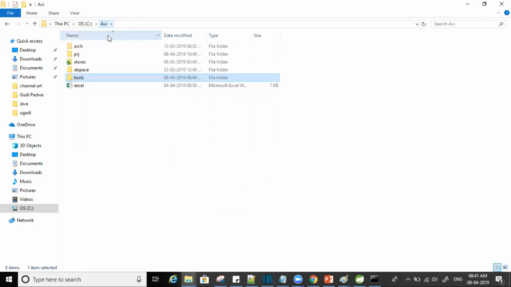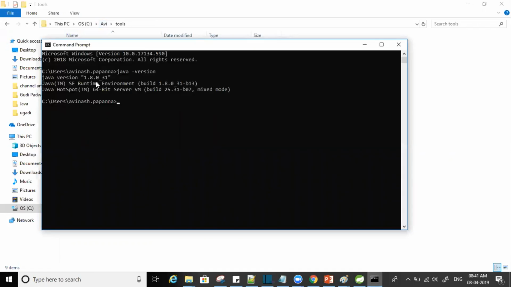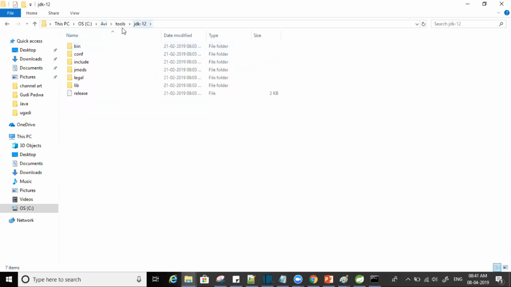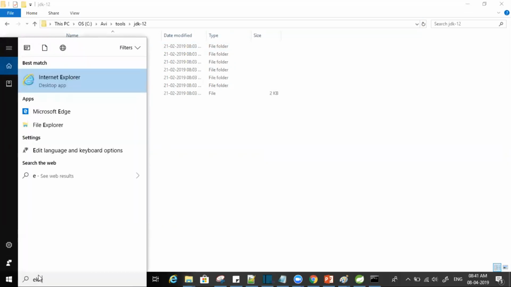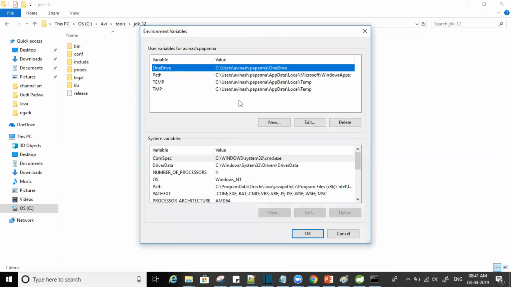So now we need to use JDK 12 instead of Java 1.8, which is currently running on the system. In order to do that, we have to set up the class path or environment variable for our newly downloaded JDK 12. So I'll go to environment variables. On Windows 10, if you type environment in the run or search button, it will clearly show you edit environment variables for your account. Here, I do not have any settings or class path settings for the new JDK.